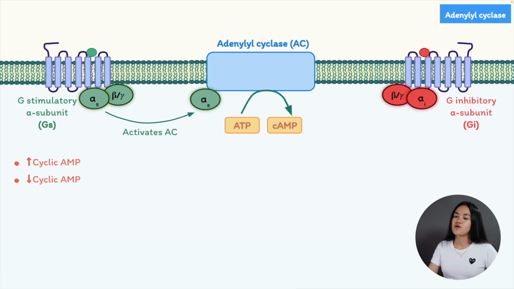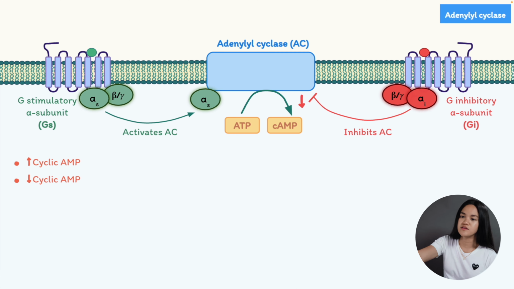The other type that regulates cyclic AMP levels is the GI protein. This right here in red. GI stands for inhibitory. So it's in the name. So when you get activation of a receptor that couples to GI, I for inhibitory, the activated GI then interacts with adenylyl cyclase and inhibits the activity of that adenylyl cyclase. GI, inhibitory, it inhibits the effector protein. If the activity of adenylyl cyclase is inhibited, what happens then? Well, you will have a decrease in cyclic AMP production.